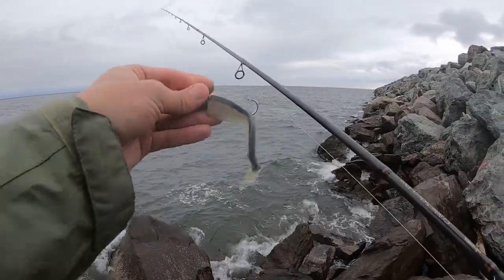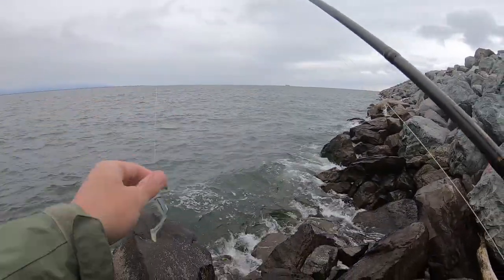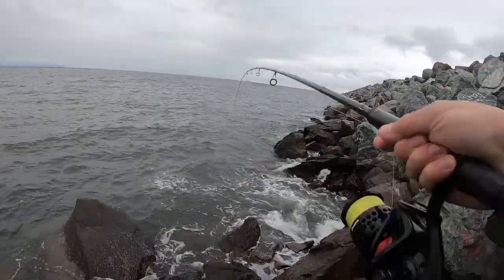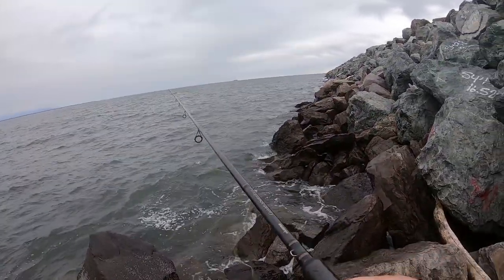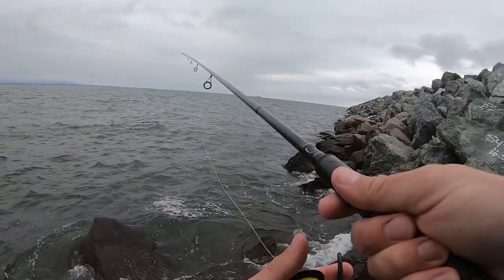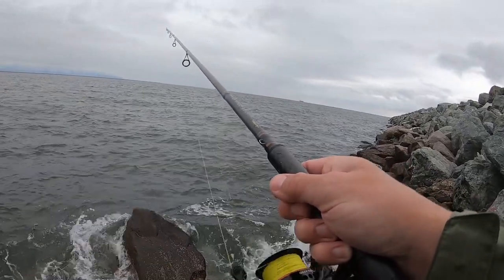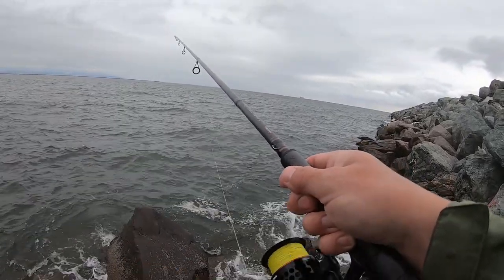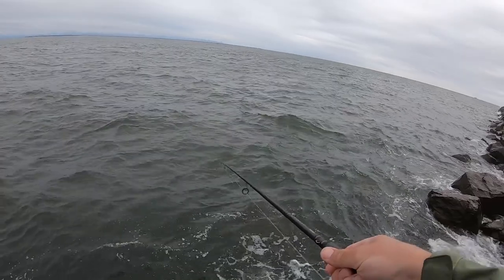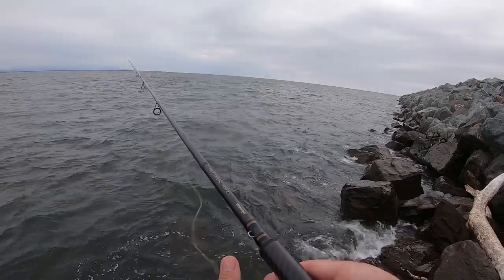All this thing is supposed to do is look like a little injured baitfish swimming through the water right in front of the rocks — like 'oh no, please don't eat me, I'm but an injured baitfish! I don't want to die!' And it looks so tantalizing. Those rockfish and lingcods just can't help themselves. It would be pretty stellar if I caught a lingcod today — that'd be a huge bonus.